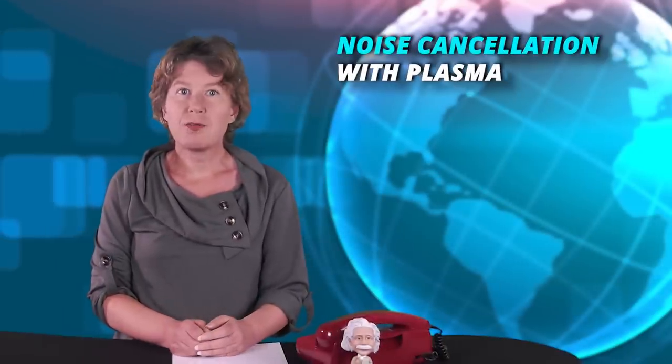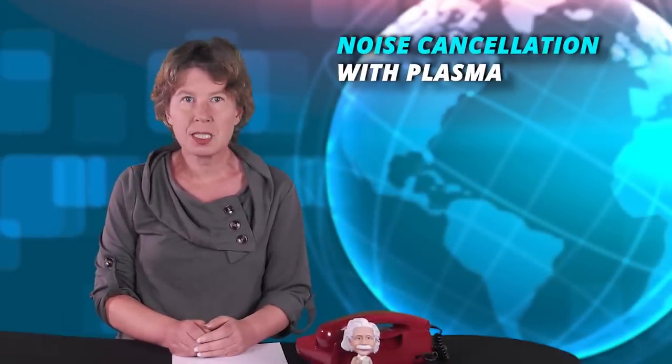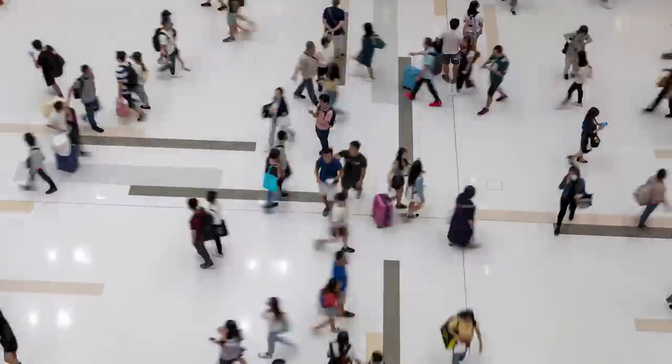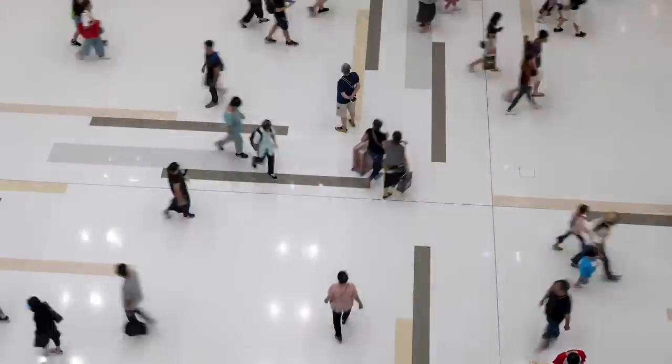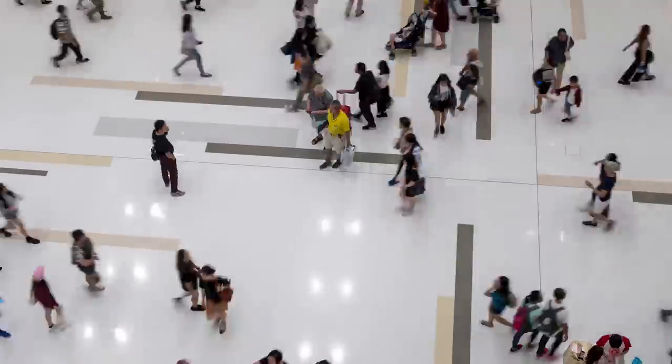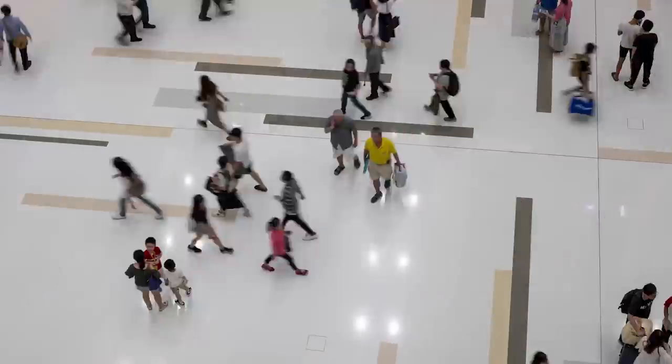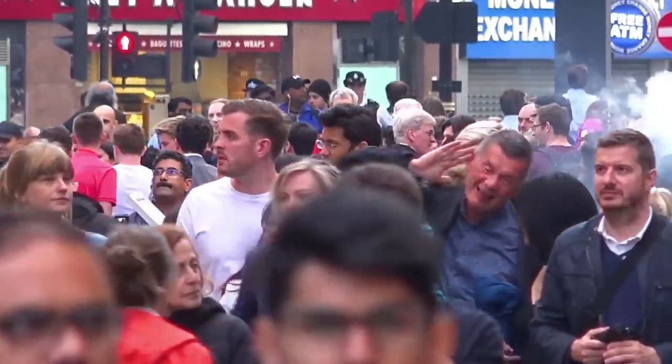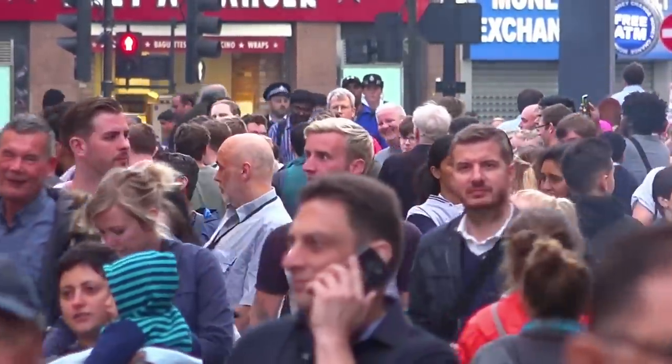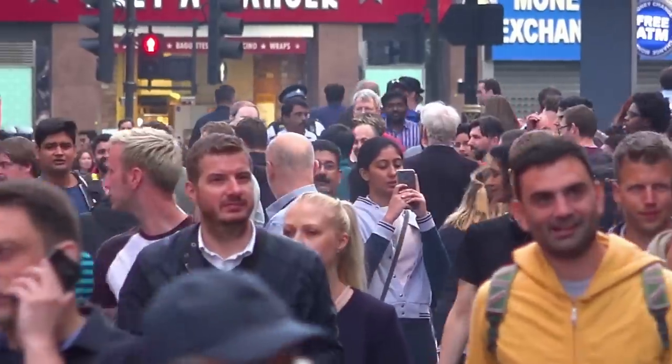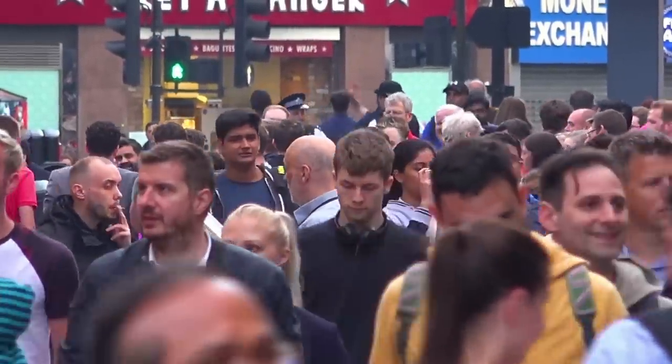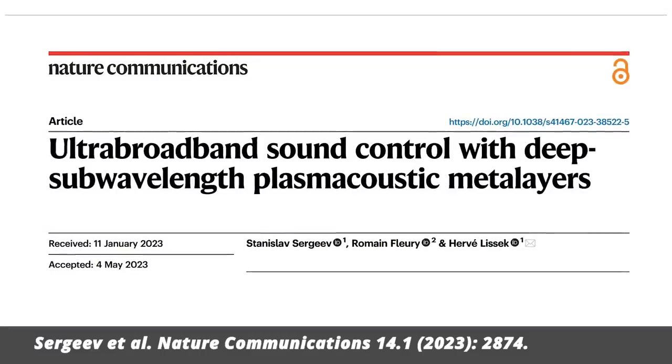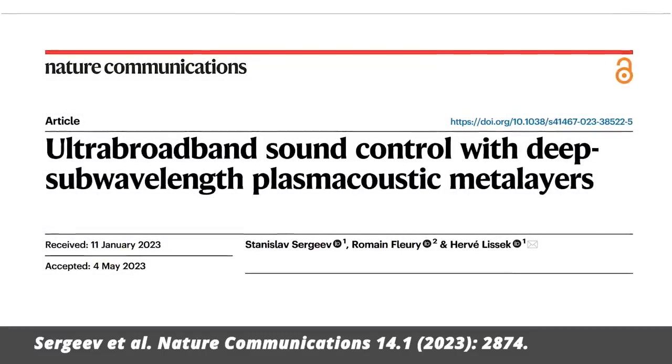Your airports might have active noise cancelling, but do they have a plasma acoustic metal layer? Maybe they soon will. The more people there are on our planet, the harder it becomes to avoid noise. Small surprise that noise reduction is a booming business. At the moment, you can either use materials that absorb or scatter noise, such as earplugs or foam mattresses. Or you can have active noise cancellation that works by creating a signal that destructively interferes with the one you want to get rid of. Problem with both of these approaches is that they don't work for all frequencies or only for steady signals or both.